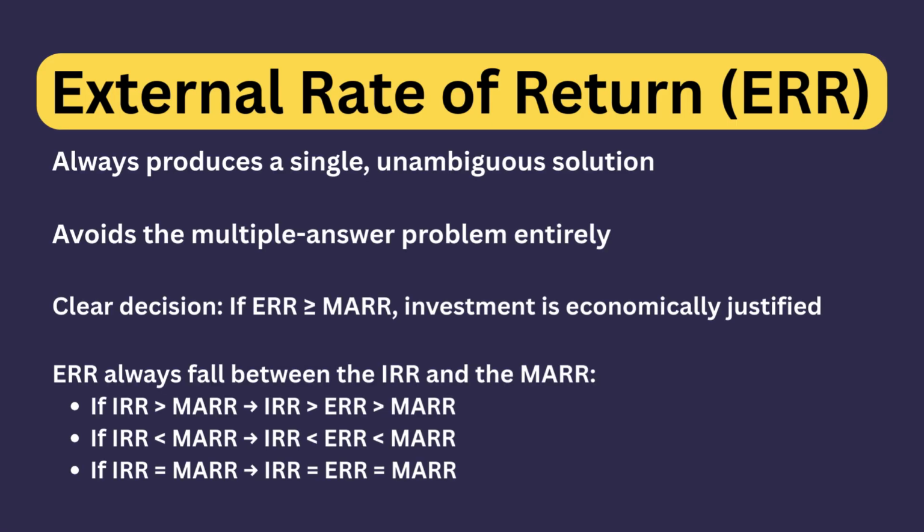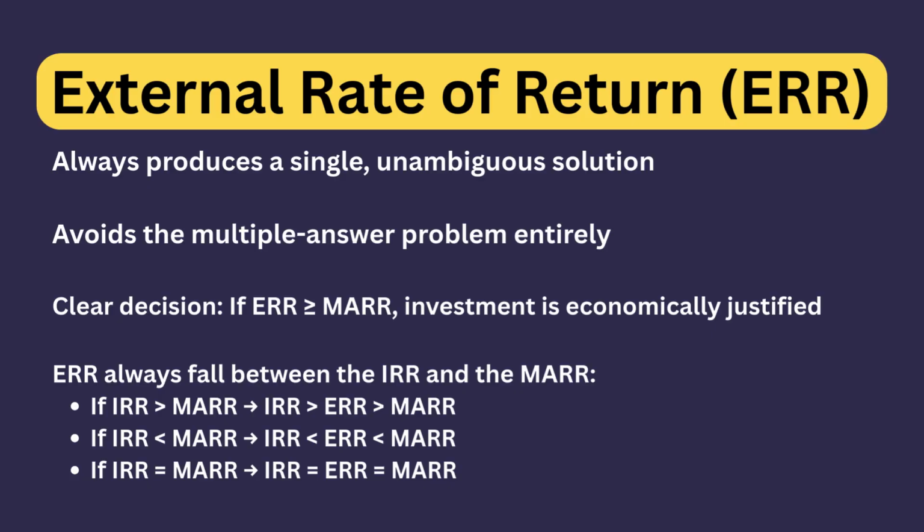This approach gives ERR several key advantages. It always produces a single, unambiguous solution. It avoids the multiple answer problem entirely, and it provides a clear decision rule. If the ERR is greater than or equal to the MARR, the investment is economically justified. If it's below the MARR, it isn't.